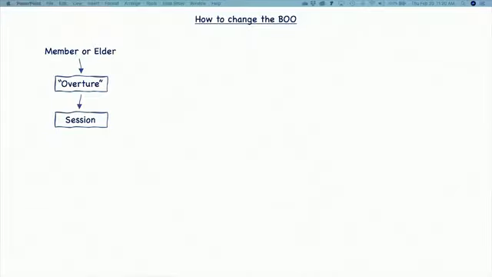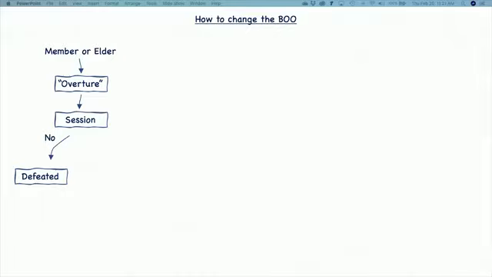Some sessions will rebel against the Book of Order, and then a judicial committee will be established. They'll go to church court, and depending on what the church court says, they will write an overture if they don't agree with it and send it on off to Presbytery. A lot of the controversial overtures that have been made have come that way. Ordination questions, membership questions, social justice questions, discipline questions, governing questions. So the session then takes that overture and either votes yay or they vote nay.